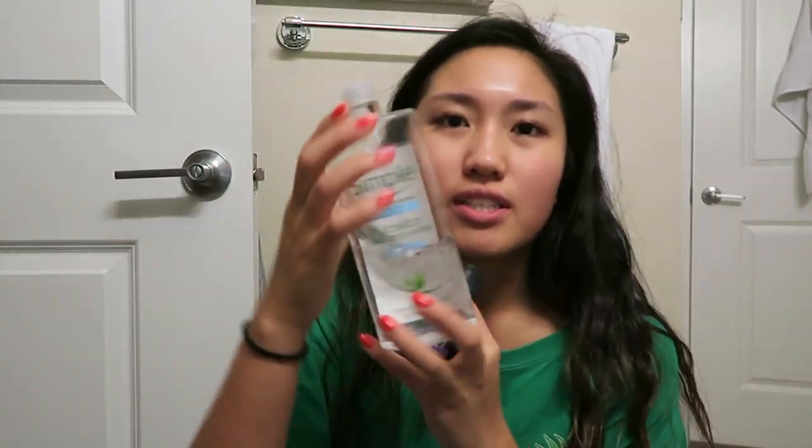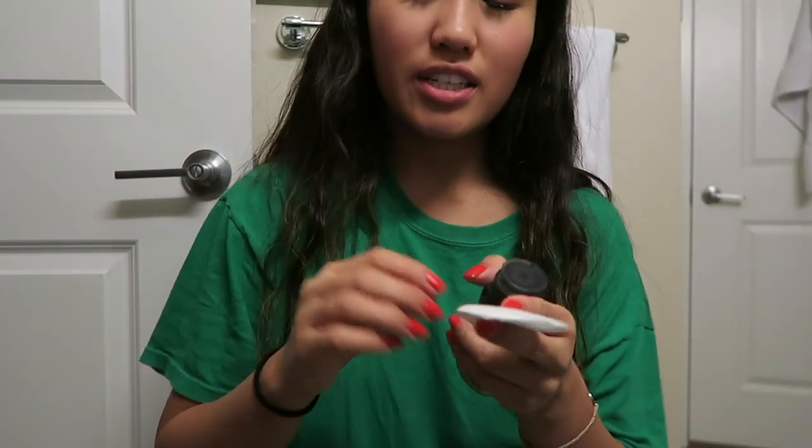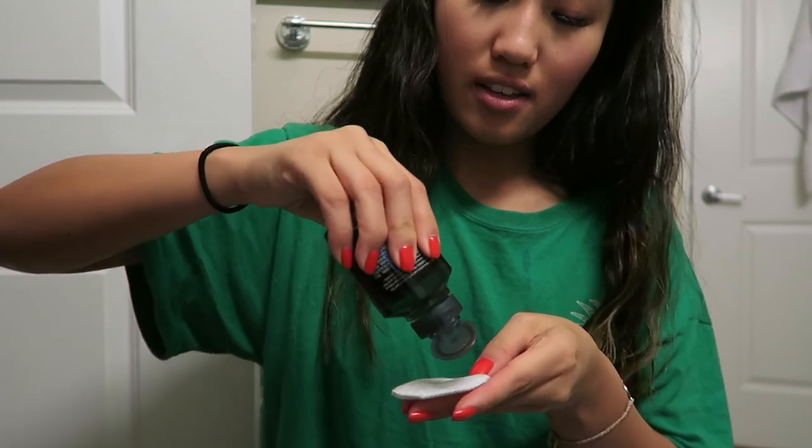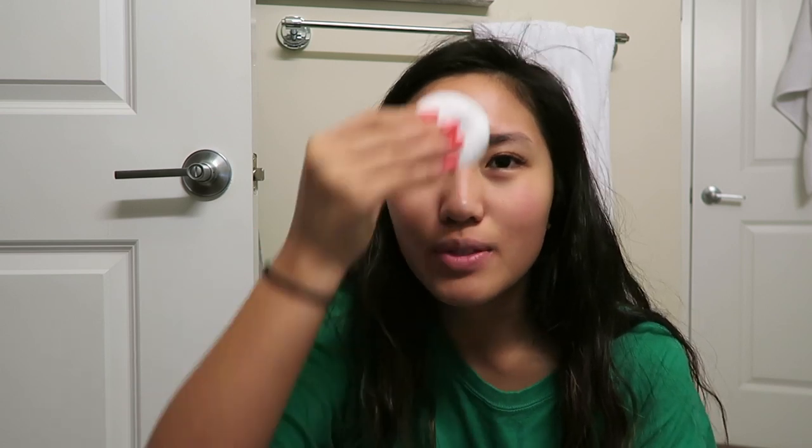Now I'm going to do my skincare. I'm going to be using the Bioré micellar water instead of my regular one. I take a cotton pad — it shows up kind of black, which is interesting. I like the bigger squirt bottle that I normally have because it's easier, but it's not a big deal. It basically does the same thing — removes makeup, cleans dirt off your face. These products are really good for travel since they already come in small sizes, so I'll definitely bring this when I travel since I can't bring my big bottle. I like it.